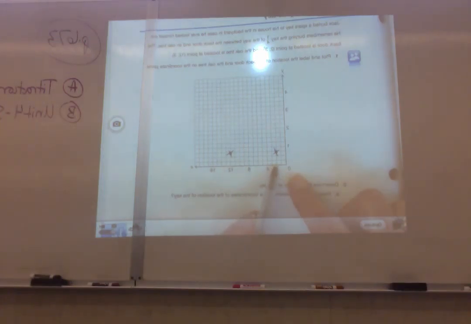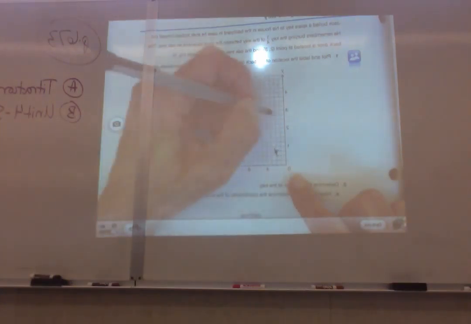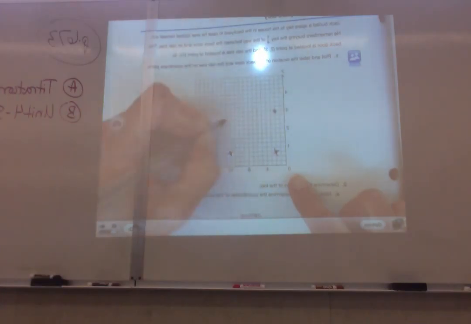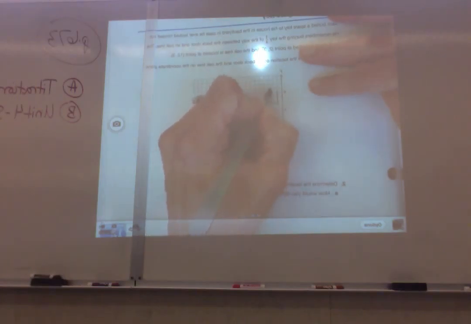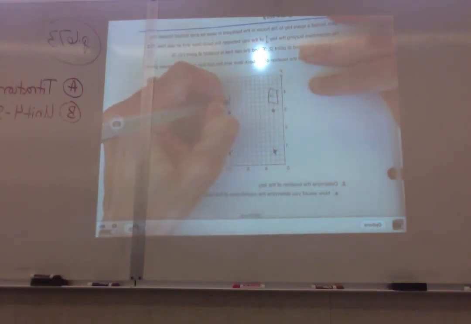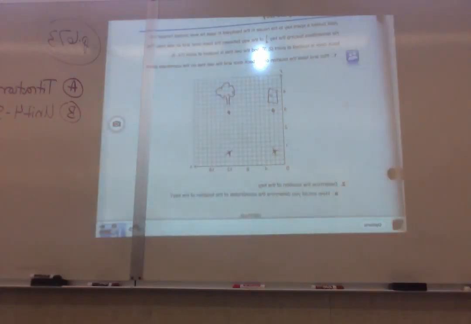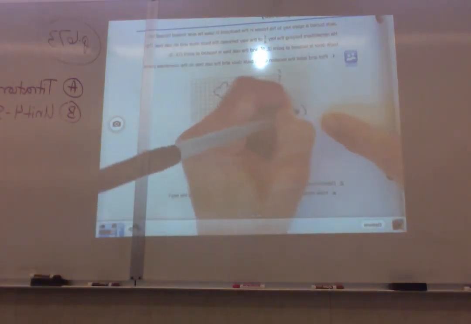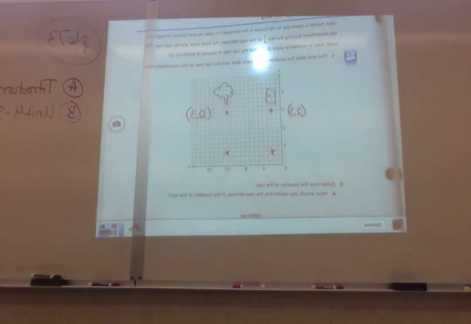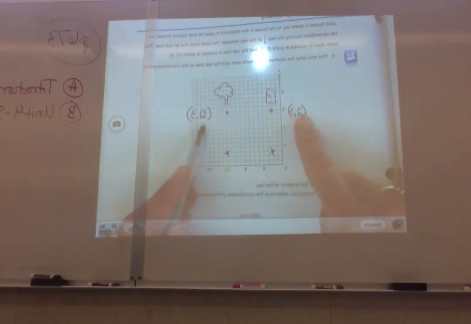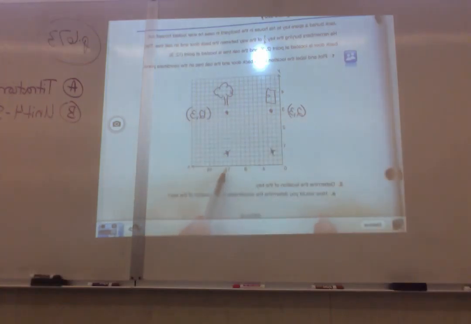That is 2. And then this axis, they go bigger. So there. Here's his door. Here's the tree. Are you with me to there? Okay. This one is (2, 3). This one is (12, 3). And again, the first coordinate is x. That's why this one with the 12 is so far over on the x-axis.